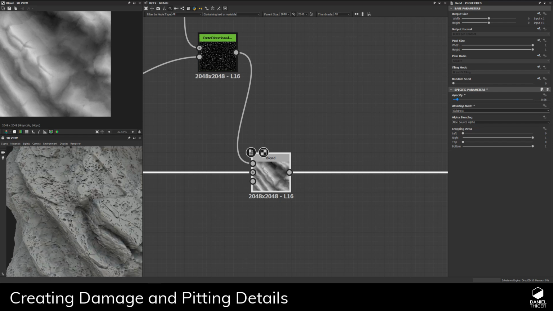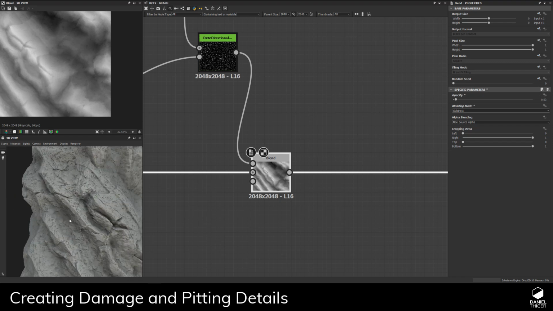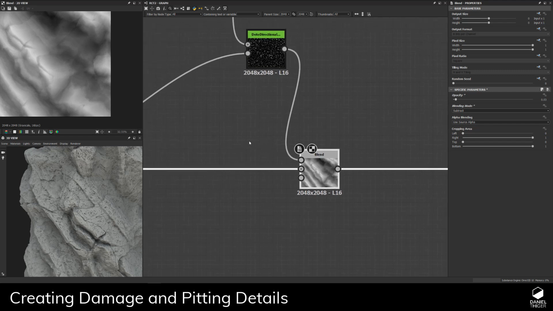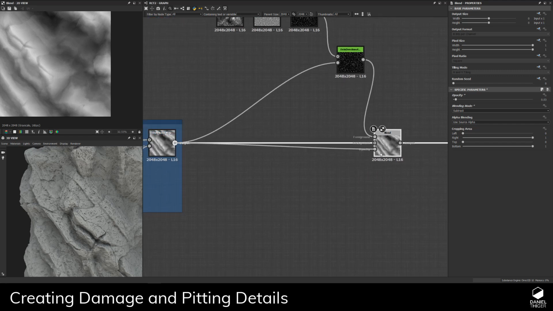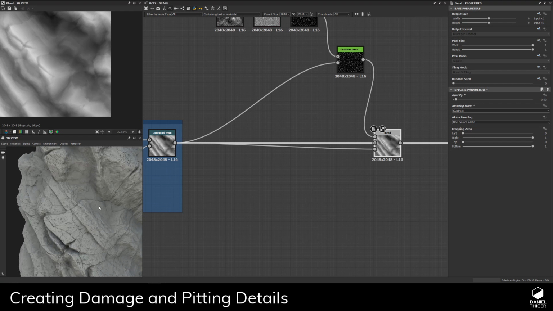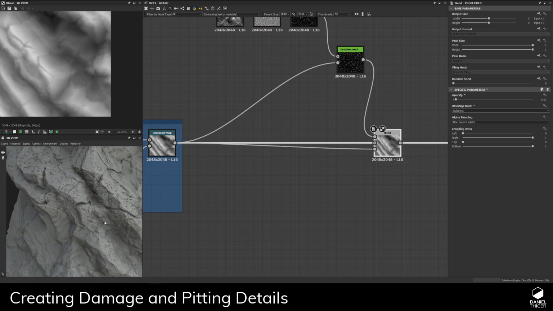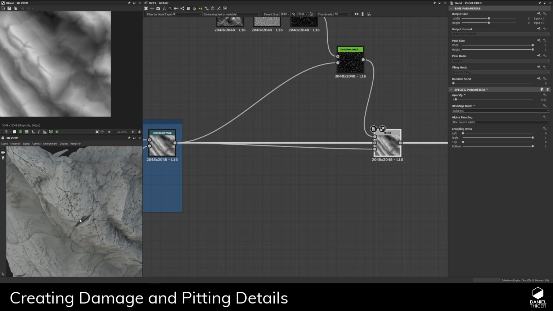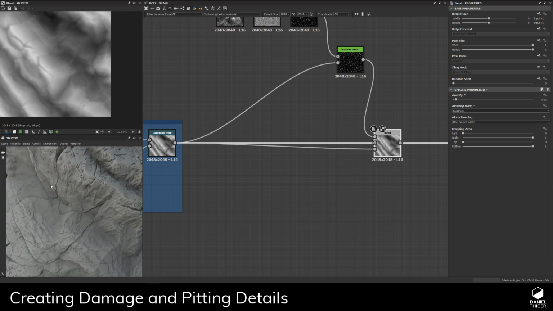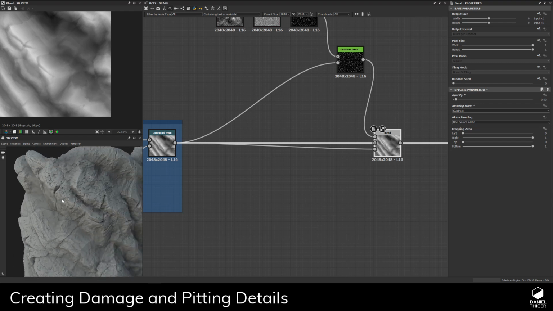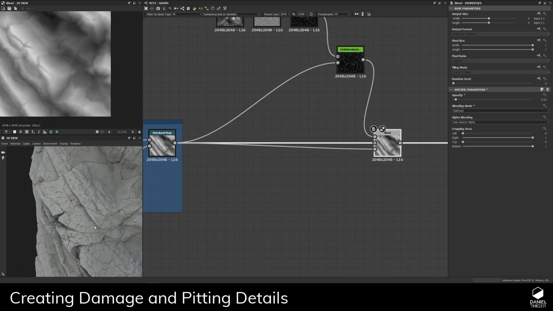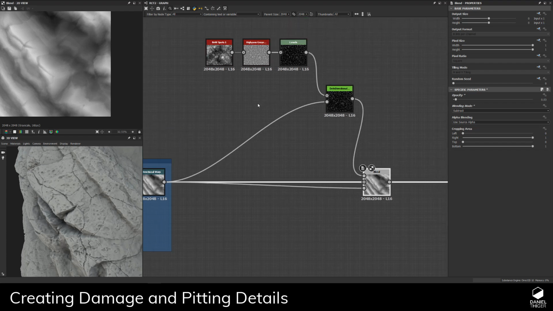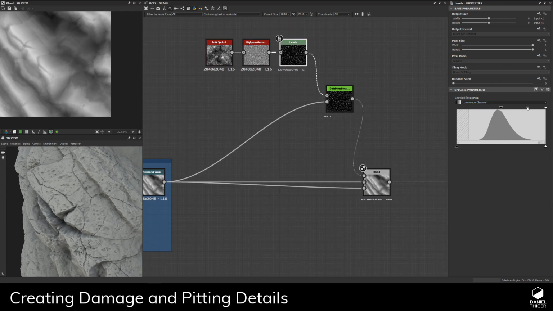Looks pretty good. A little bit intense still. Can do it even lower. So now we have like this uniform pitting pattern, but it's still too much, so we can use this trick again where we just use our opacity. So imagine this is maybe caused by acid rain or something, but it's not hitting these deeper crevices of the rock, it's just hitting the tips here. It still might be a little too much, so we can go back here and adjust our levels to get something to our liking.